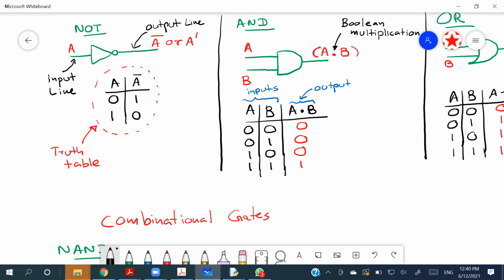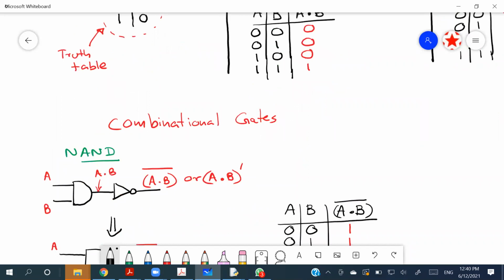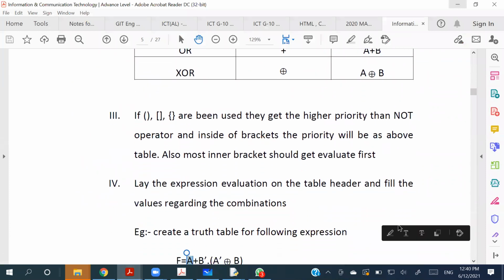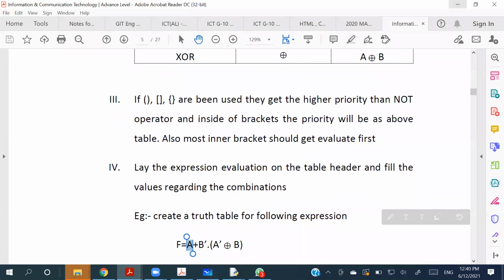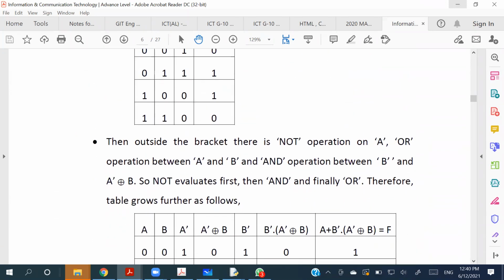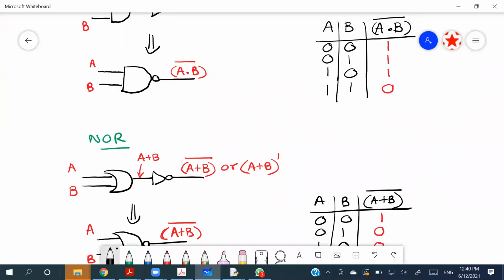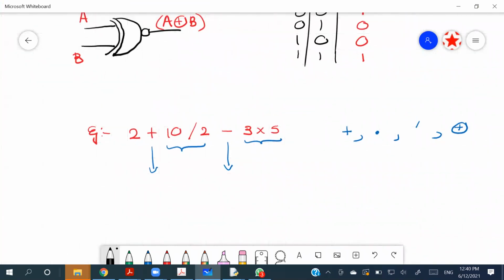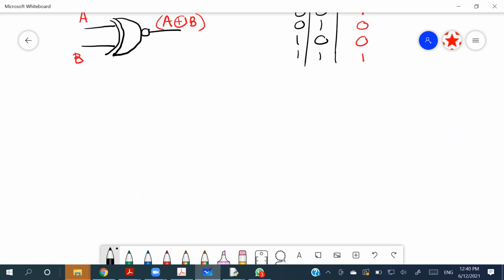Okay, so let me illustrate how these things are going to happen, right? What was the example that I took? Okay, I'll take something much simpler for you guys, because XOR is not very much into the calculations or the representations, right? So I'm going to build a truth table for a given expression, right?